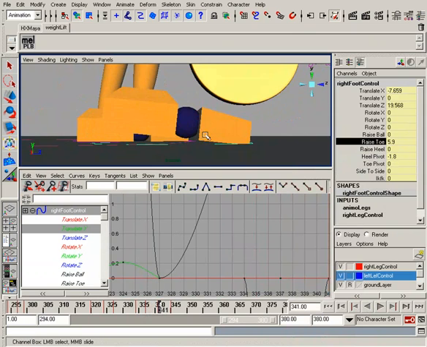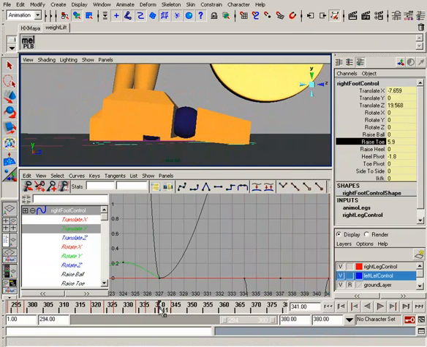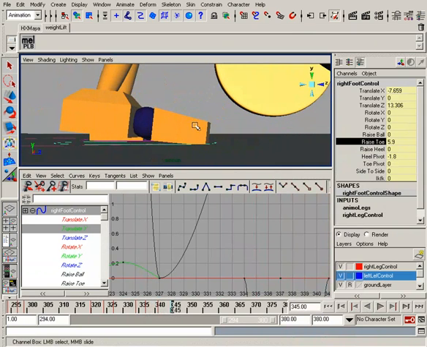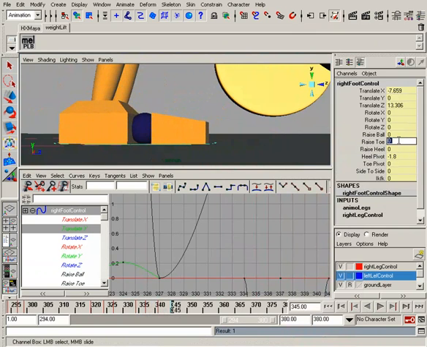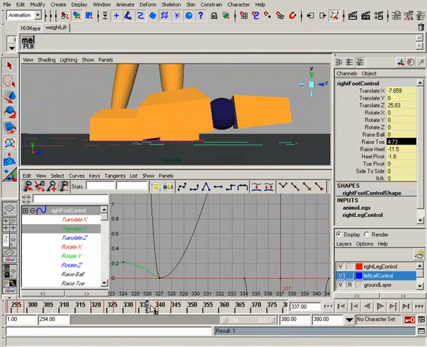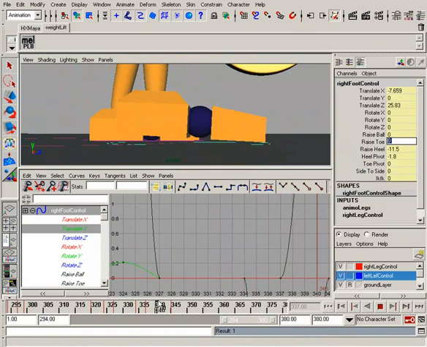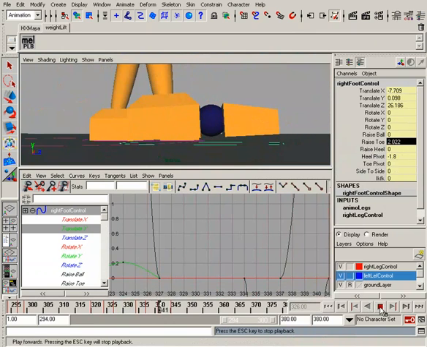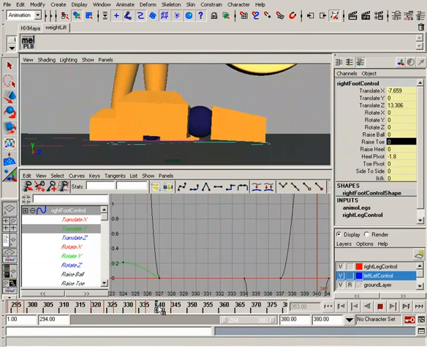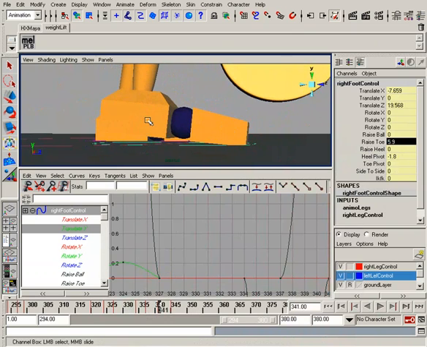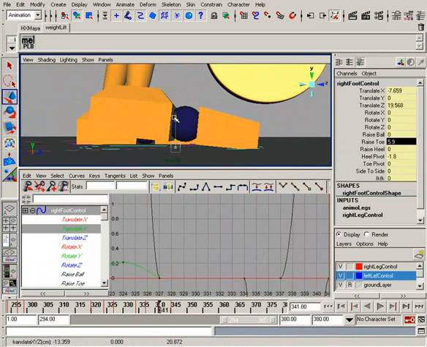Okay, and it is a small step, so not as high. And we'll have it plant on frame 345. And also, let's go to frame 337 and go to the raised toe and put in a value of 0 there. Okay, so now we have that motion blocked out when we hit play. And all we need to do is worry about the translate Y. So we'll just go to 341 and raise up the translate Y here.